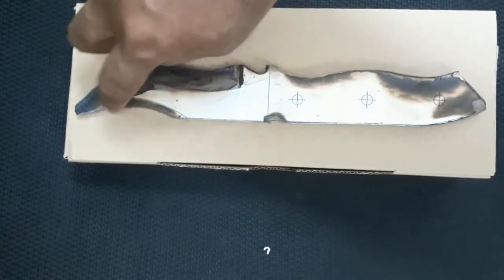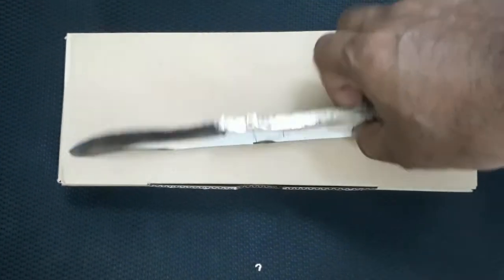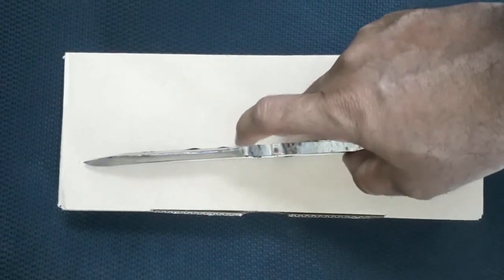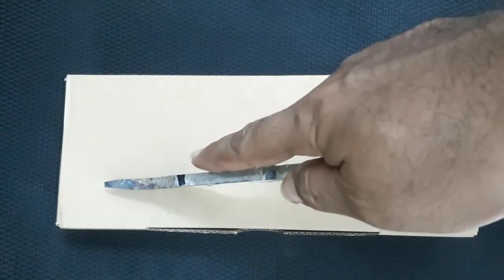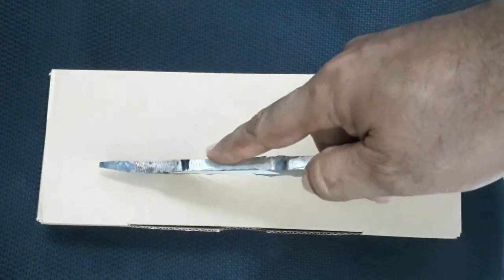This has the grind, this has the cut back to here. Thought it was easier instead of I fold the tip. Not exactly straight. One side is a little bit more than the other, so I'll have to cut in a bit more there. Looking down at this, you can see one side is tapered more than the other. A bit of work on that to see if I can pull that back.